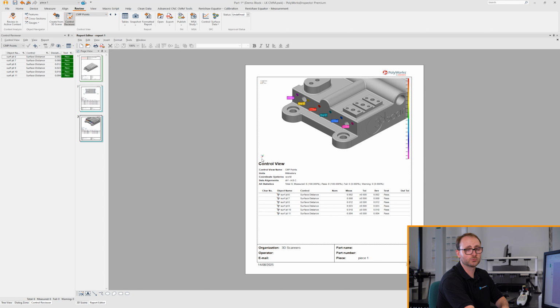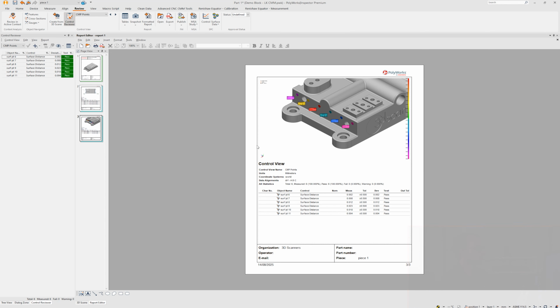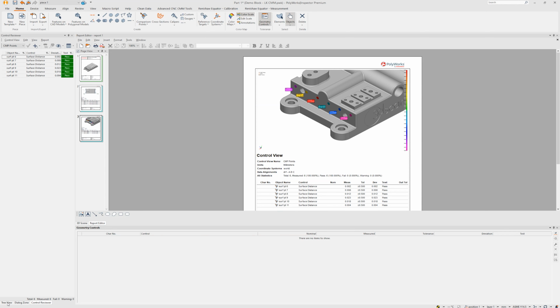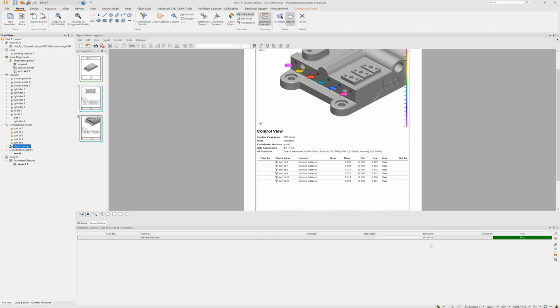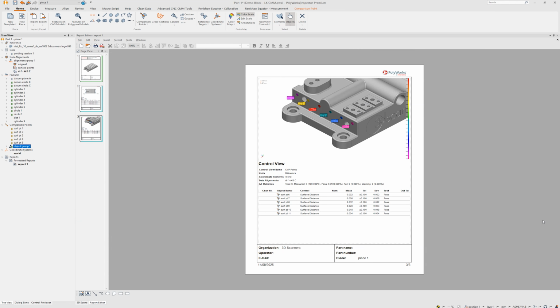All of these are updatable, so if I do need to change tolerances, I can. So if I jump into home, jump into geometry controls, flick back to my tree and choose object group 1, I can click on the drop down for tolerance, and I can choose one of our default tolerances here. So for example, if I choose 0.1, and then come away from that, you'll see there it's updated in geometry controls and also the report as well. So there I have our simple report for the time being.